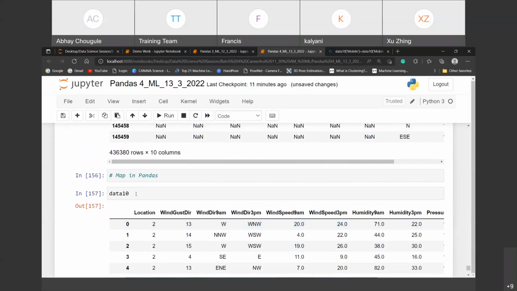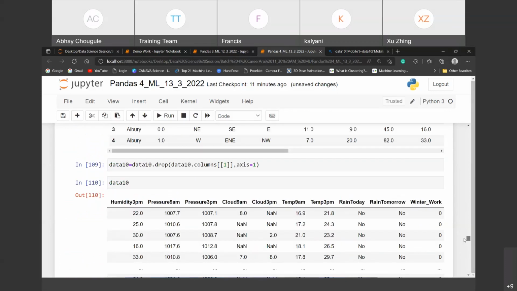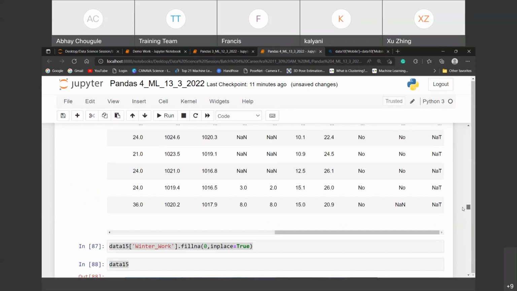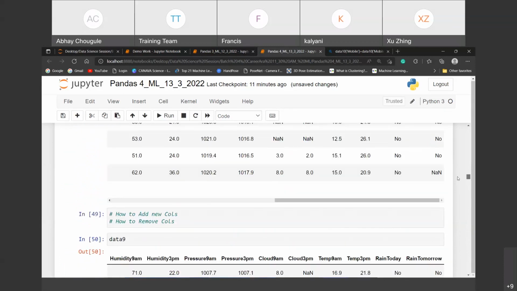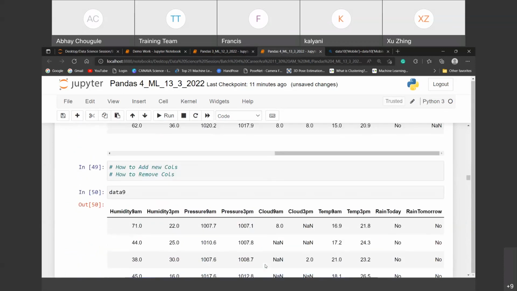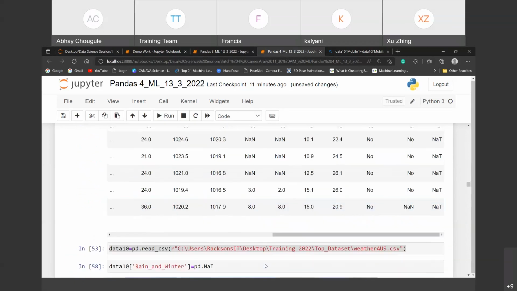We have to take a different data set here. Actually, these are the points, we have to take a quick one, but let's do it fast.